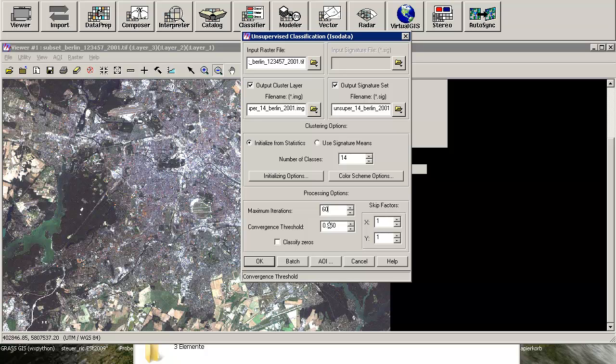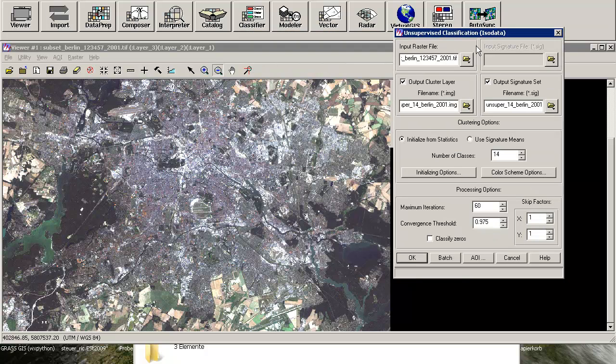At the moment, this is set to 95% of the pixels should not change the classes in an iteration step. We will change that value to 97.5%. So in the last iteration step, 2.5% of the pixels can change the classes. We will leave the classify zeros blank, because our zeros are non-existing objects, and this is it for the moment.